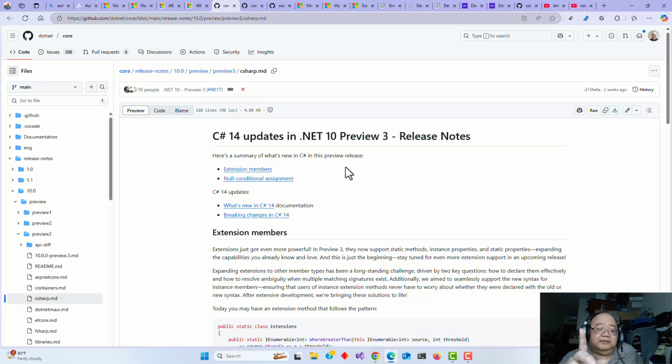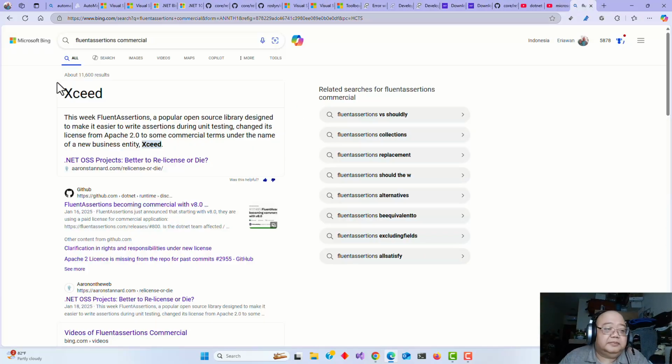There is a sample of Fluent Assertions, for example. So let me look. Fluent Assertions was acquired by Xceed. But the owner of this open source project didn't really communicate that well.